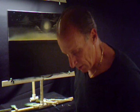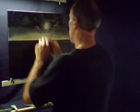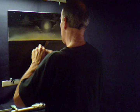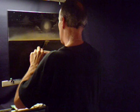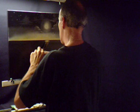Some of that yellow color for the moon, a little roll of paint, and come down here and determine right about where we want it to be. A reflection in the water.